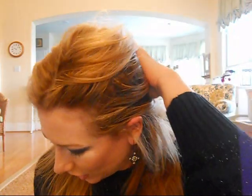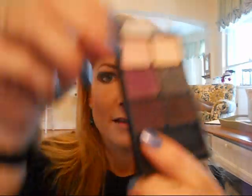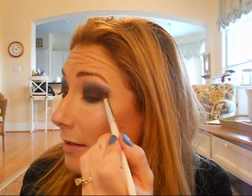Oh my gosh. I will show you how to fix this. I know it looks horrible. Then she took a matte purple shade — I'm going to use this one, which is in the Liss palette — and she put that on the outer crease using that same brush. But frankly, how much deeper does this outer corner need to get? It doesn't. So you can skip this step — I'm skipping this, there's no point.